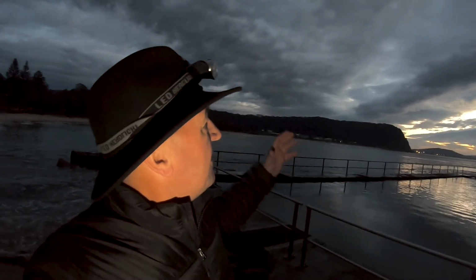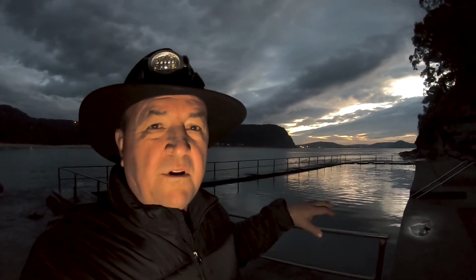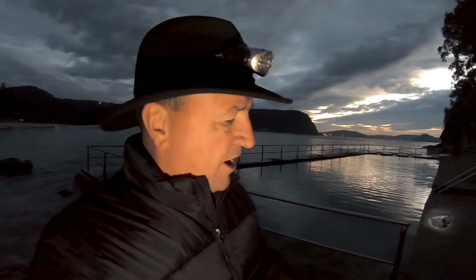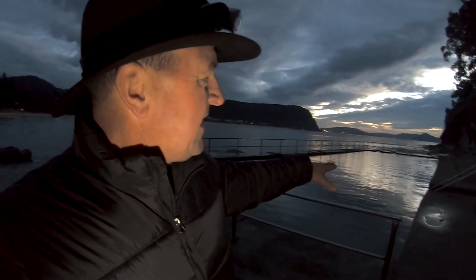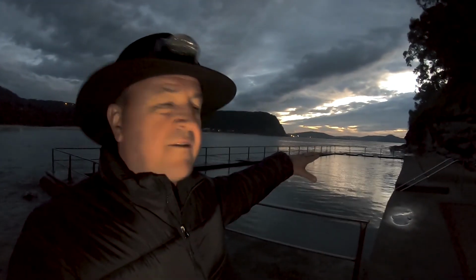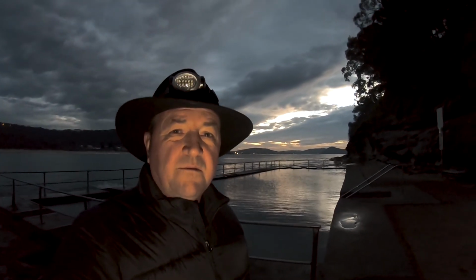Well, it appears we've got a really interesting sky coming up this morning. We've got a lot of dark clouds streaking across the sky here, and we're just starting to get a little bit of glow on the horizon. I've set my composition up and I've gone for a vertical composition, and I'm down low and I'm using these rocks here in front of me with all this beautiful texture through them as a leading line. There's a small pool of water here from a shower of rain last night. I'm going to use that in my foreground. I'm going to use the rock pool here in the midground, and then obviously the headland and the hills on the other side in the background. But so far we've got potential for a really nice morning here, and hopefully we'll grab some images.